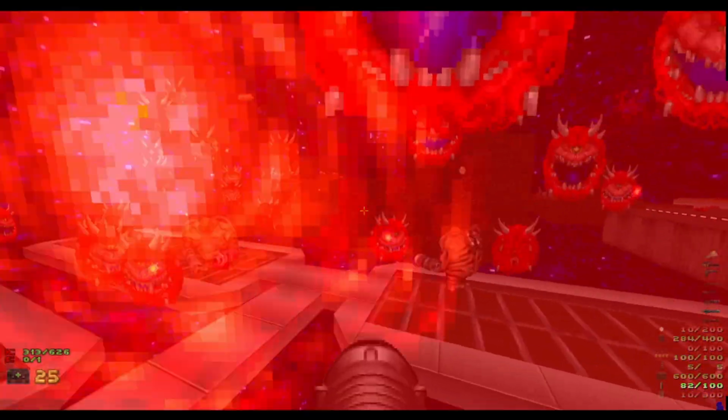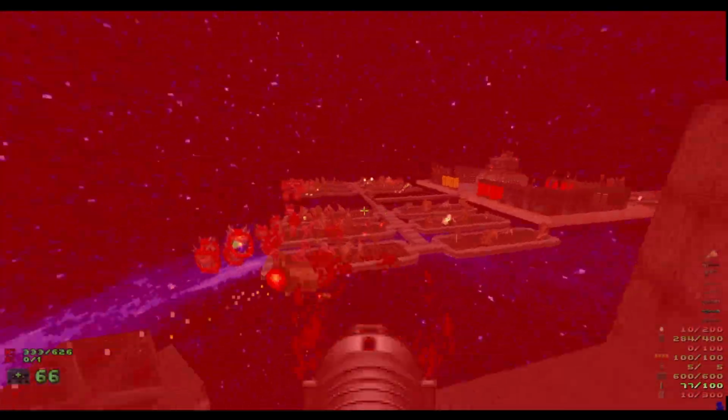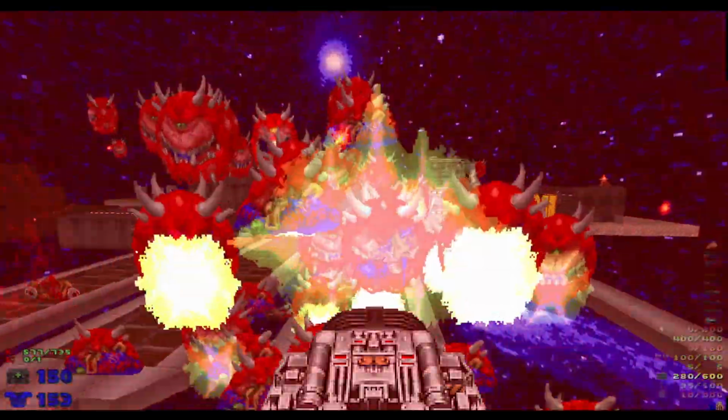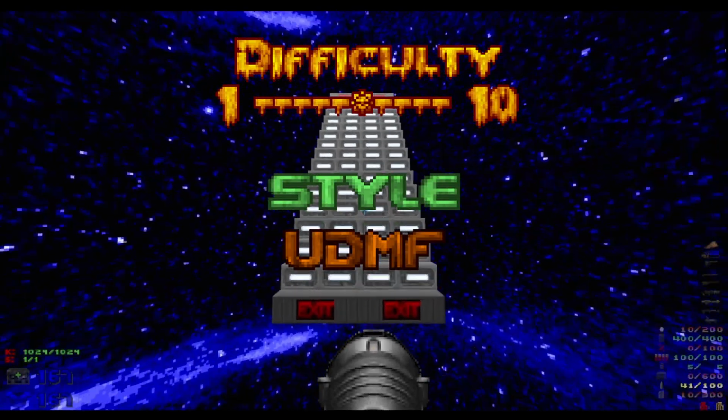The pain elementals really got out of hand for me in the end, and I only ended up rounding out the kill count on this map out of pure spite for the lost souls. Otherwise I would have left sooner. Difficulty was a 6 out of 10 for this one, and it had some UDMF elements like custom gravity.